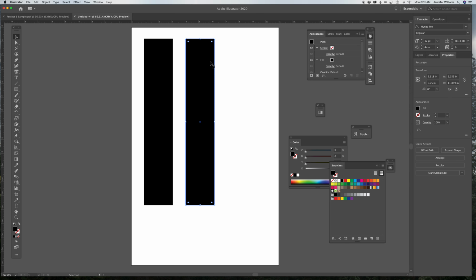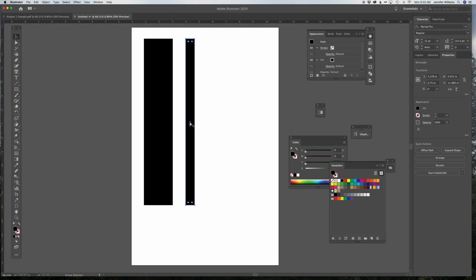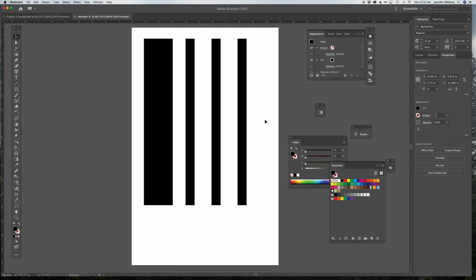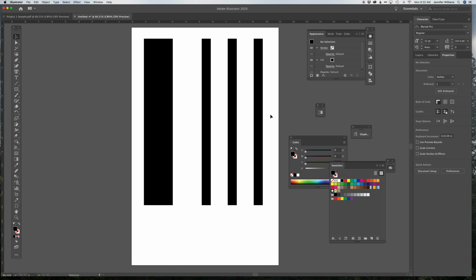So I have my direct selection arrow, and I'm just going to scale this to a smaller size, and then I'm going to copy it 3 times, and then I'm going to adjust the position. If you want to select something all at once when your direct selection arrow is selected, you can swipe over all of them while you hit Command, and it'll grab all of them.